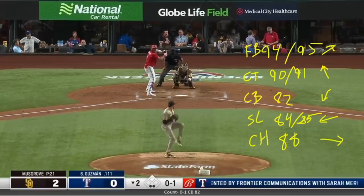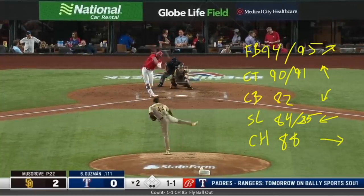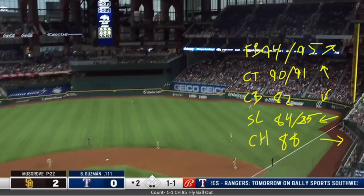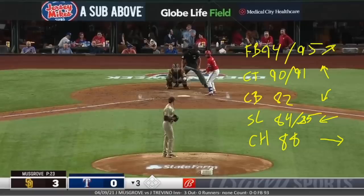Cutter in, great. Didn't get that call on the backdoor curveball. Dangerous — I don't like that pitch personally. Curveball to change-up — I don't like that combo. I'll throw it but it's not my favorite. I also don't have as good a change-up as Musgrove does, but I think he kind of gets away with one here — cut off the end of the bat just a little bit.